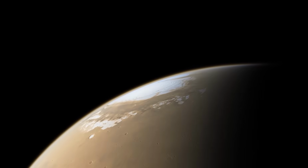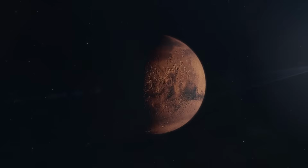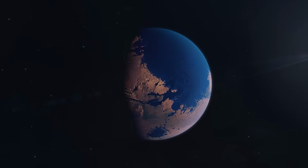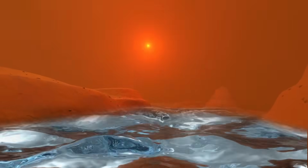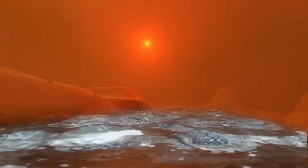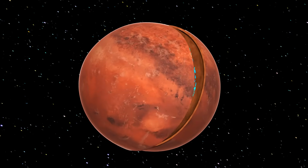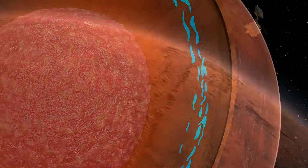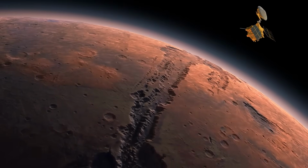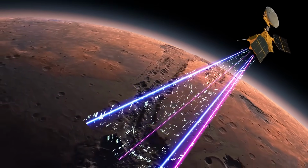Mars still does have some water today, mostly as ice on or just beneath the surface. But that's nothing compared to the massive amounts of water the planet had billions of years ago. The big mystery is, where did all that water go? Scientists think it could have either escaped into space or moved into the planet's interior, where it might now be trapped as liquid reservoirs or ice deposits. The problem? We have no way of measuring how much water Mars lost. So for now, that question remains unanswered.